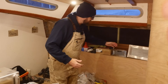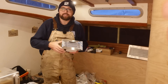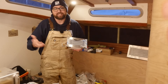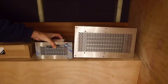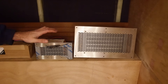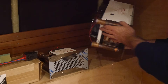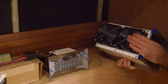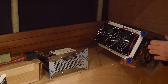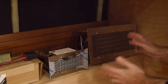Here aboard Athena we'll have a bunch of these fan heaters. I've got two different sizes. These are what will take the heat from that fluid circulating throughout the boat and put it into the air to heat the inside of the boat. Instead of fan heaters we could have used regular radiators or even in-floor heating, but both of those take up either space or precious headroom, so I've chosen to go with fan heaters. Both have fans on the back and those fans are not going to be completely silent. I've tested these and they don't seem overly loud, so I think fan heaters is a good compromise considering the limited space aboard the boat.